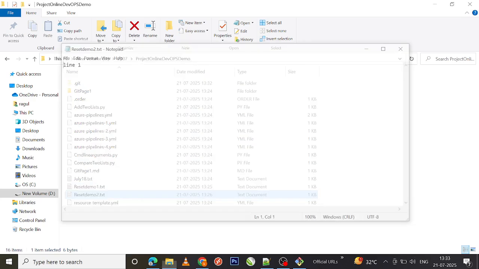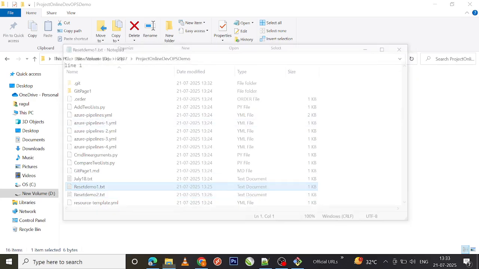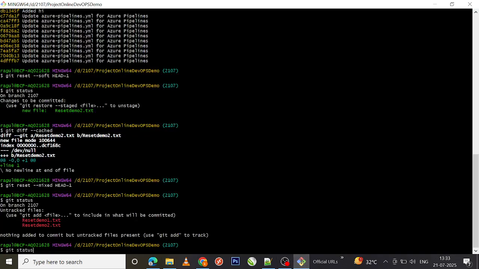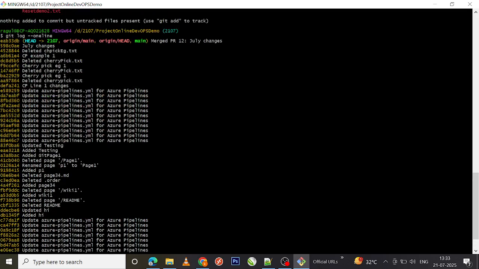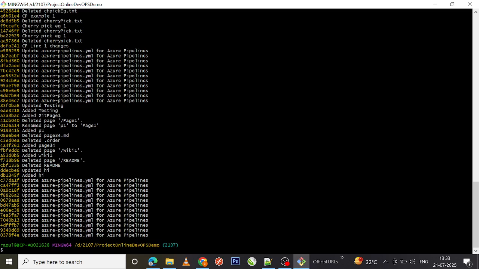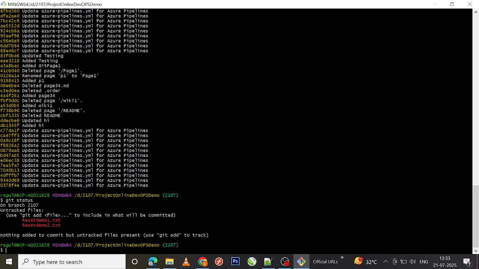So you can see git reset demo 2 still remains the same, and git reset demo 1 still remains the same. If you have any confusion, you can look at the git history also. Now you can see where the HEAD is pointing. My HEAD actually went back; it points to the previous commit. Now let me issue git status.